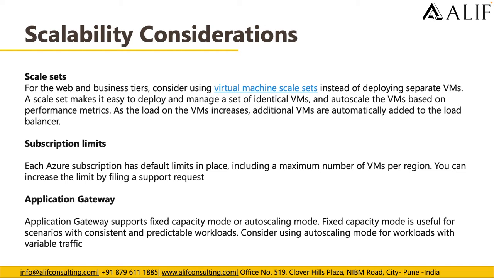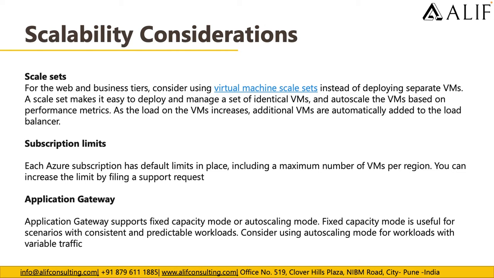Subscription limits. There are two types of limits. One is called a soft limit, and the other is called a hard limit, right? In a subscription, a soft limit can be increased, but when you reach a hard limit, that cannot be increased, and after that you need to build a new subscription. There are plenty of hard limits on all the resources, but if you are running one, two or three applications, that is not going to hurt. If there is any soft limit, it can be increased by raising a support request directly from the portal.